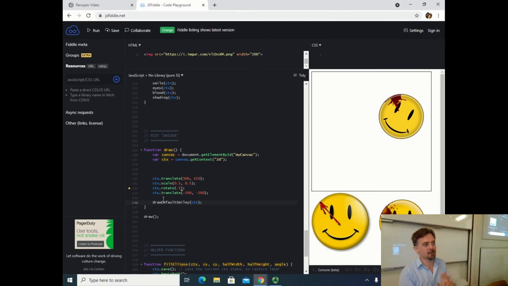So this is a technique in computer science called composition. It's very popular in functional programming languages, very popular in Scheme and Lisp, where the idea is that you build your system out of little parts, and each part works and does its own thing very well, and then you compose it with something else to build a pipeline of things, and they all just sit on top of each other until eventually they do the big thing that you want. And that's very much what's going on here. We're composing a whole bunch of operations. And that's partly why we have this weird thing of it appearing to all happen in backwards order. Because when I'm modifying the context, I'm basically chaining together elements of a pipeline, right?